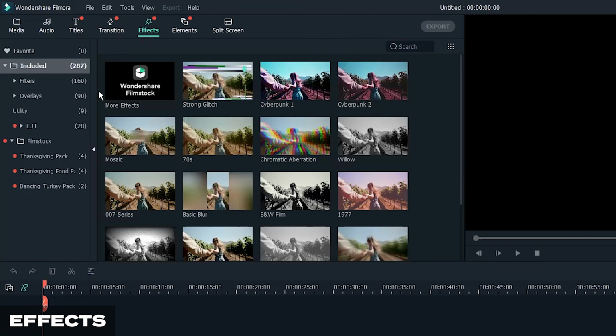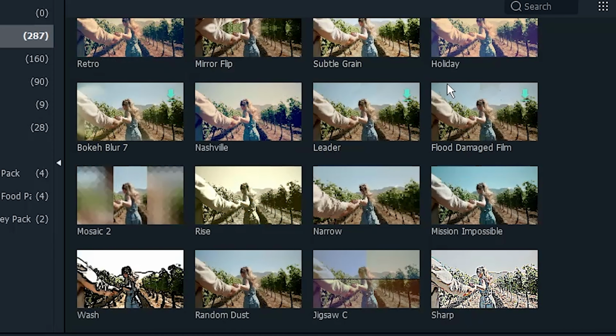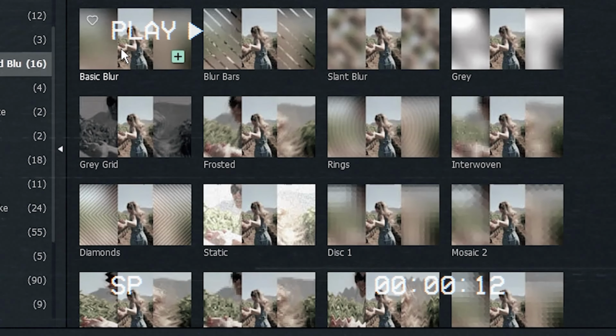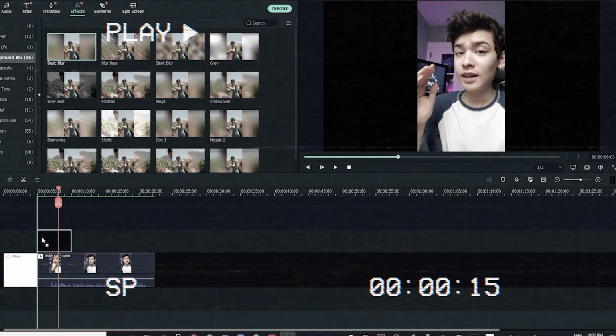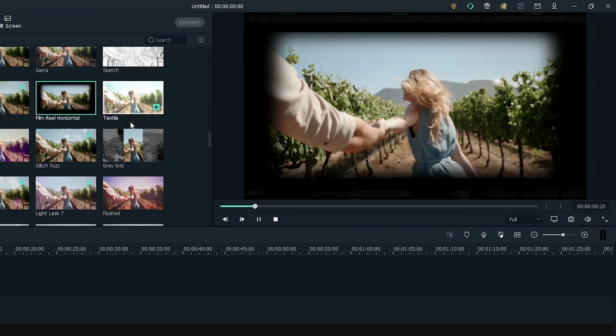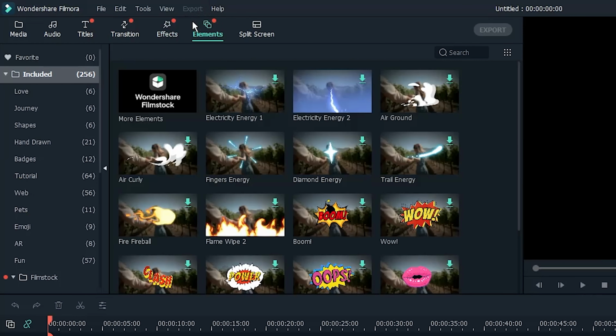Next, we've got the effects panel, and just looking at it, it might seem kind of random and overwhelming, but some of these are actually pretty helpful. One that I like is the basic blur effect, and I might use that for putting vertical video in my project. All of the vintage viewfinder or vintage film reel stuff, all of that is really cool, and I like that as well. But enough about that, let's move on to the elements tab.